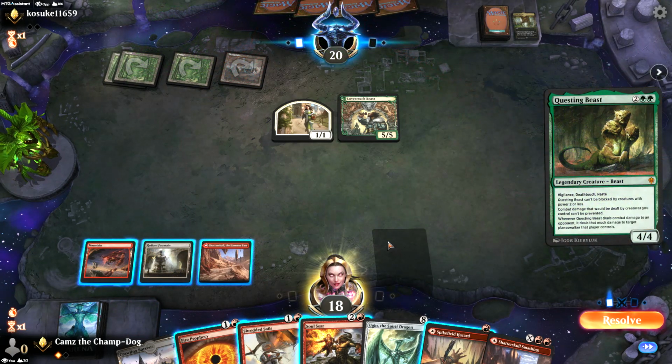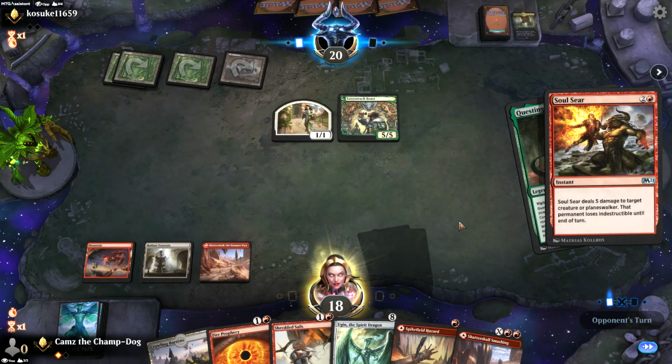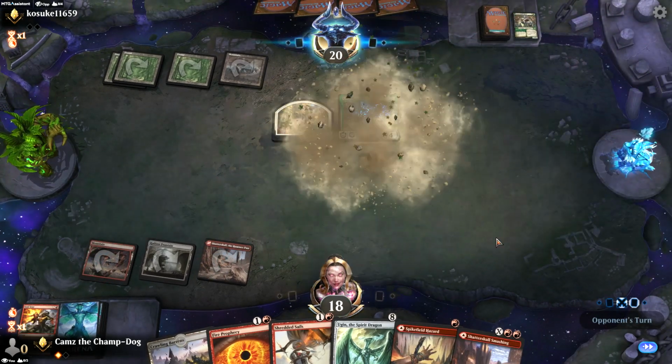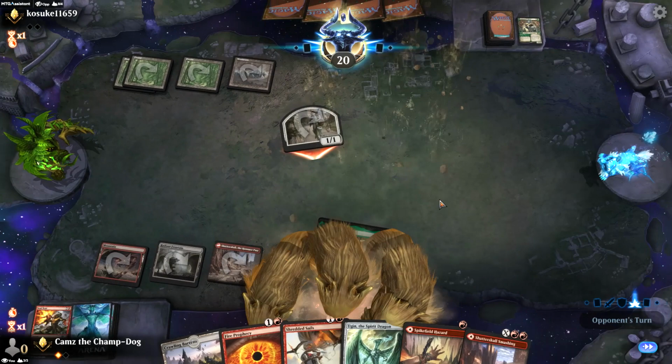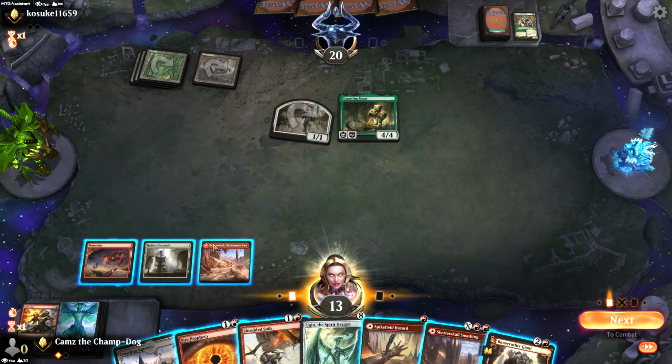Questing Beast, okay. I still think it's correct to Soulseer the Lovestruck Beast. That's 5 damage versus 4 damage. I at least can kill this by double spelling next turn.